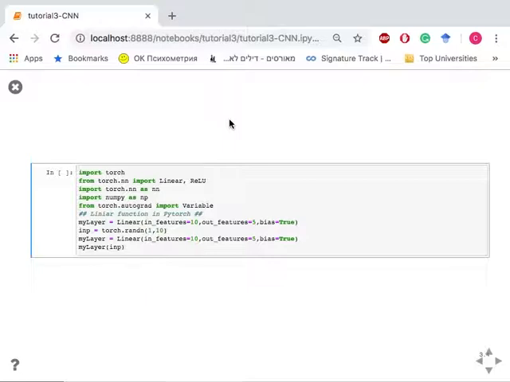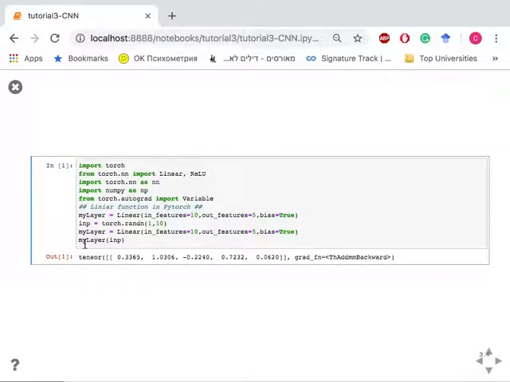First we will define my layer as a linear function, okay? Then we will define some input vector, and then we can apply our linear function on our vector. Let's see.